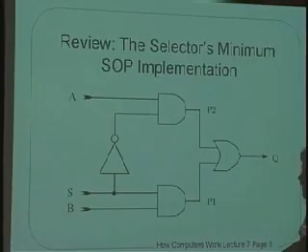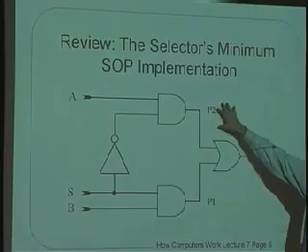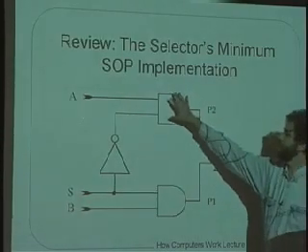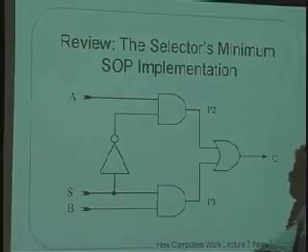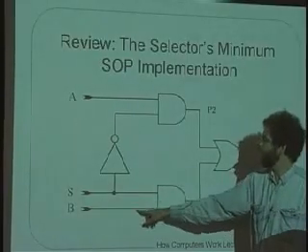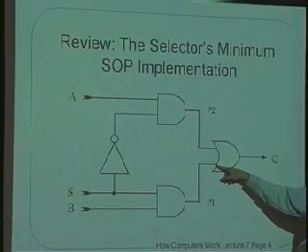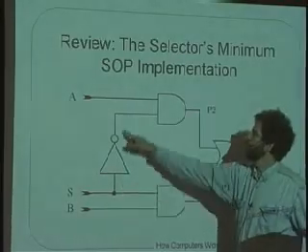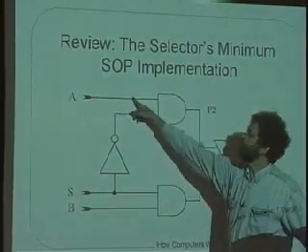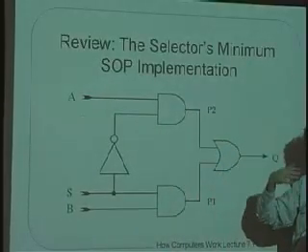Okay, how do we actually implement this thing according to that K-map? We have two product terms, P1 and P2, consisting of two AND gates. Here's the AND gate P2, here's the AND gate P1. And notice what this says is that if S is high and B is high, then P1 is going to be high, which will go into this OR gate and make Q be high. On the other hand, if S is low, then this will be high, and A will be high. By high, in this case, I mean a logic 1. And by low, I mean a logic 0.